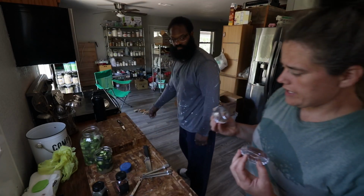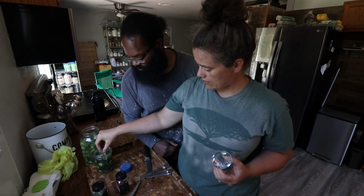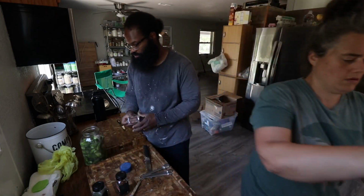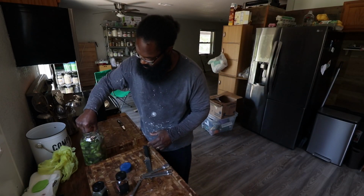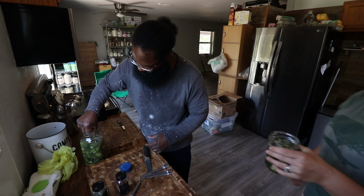So we're going to use our mason tops kit, and that is because it is really convenient. All we're going to do is just put this weight on here. Yeah, it's got way too much. I need to go dump some of this out. There we go, got it dumped out.